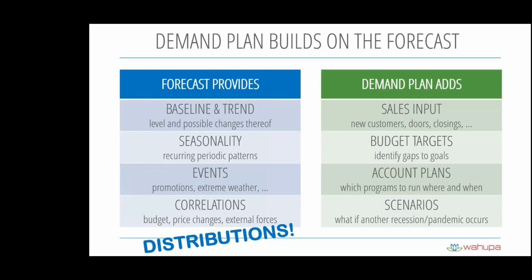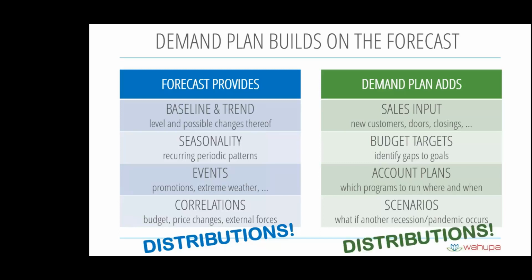So in scenario planning, this is our bucket for where we could potentially cover for a pandemic. We can add information into the plan or into the forecast because we expect that something major is going to happen. Maybe the virus has already struck in China, and now we know that it's likely that it's going to strike in India, or it's going to strike in the United States, and we're going to add a scenario to adjust that forecast. And again, as an output of that, we get distributions.